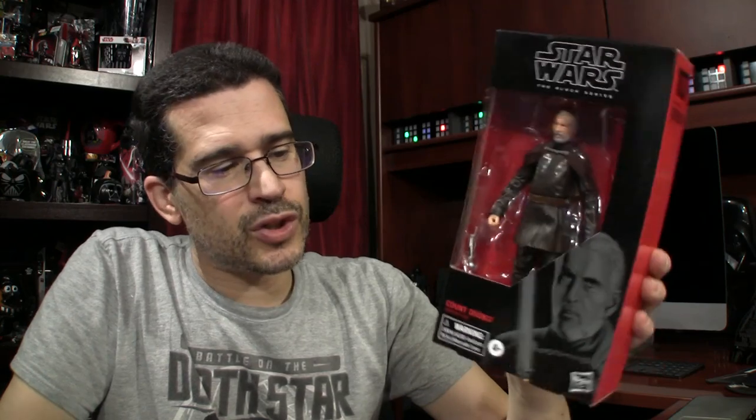The last thing that I wanted to showcase here before wrapping up, a couple of the new Black Series figures are now available as a part of that wave. Count Dooku. This one I wasn't as excited about. Dooku's never really been a thing. Oh, yeah, I love Dooku. No, Dooku in the Clone Wars, amazing. Dooku in Attack of the Clones and Revenge of the Sith, not really my jam. Like Grievous. Grievous in Revenge of the Sith, not my thing. But Grievous in the Clone Wars, oh yeah, baby. So, yeah, if you haven't watched the Clone Wars, do. It's a must. Count Dooku is now available in the 6-inch series.